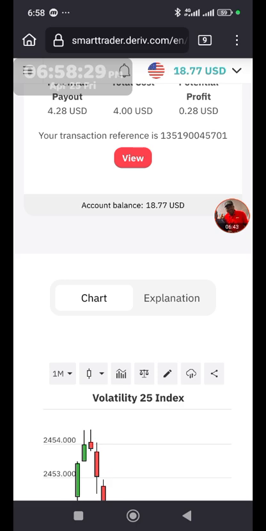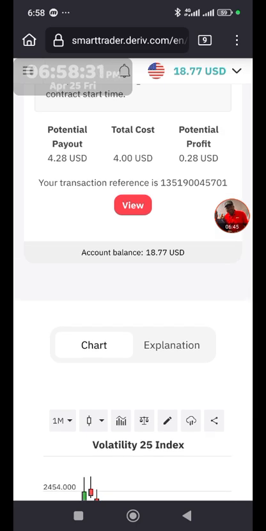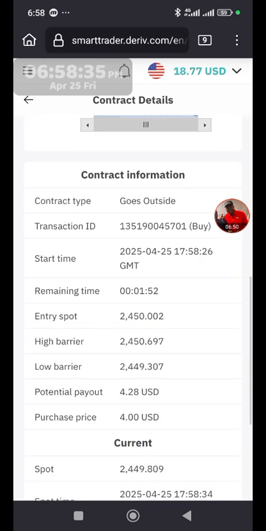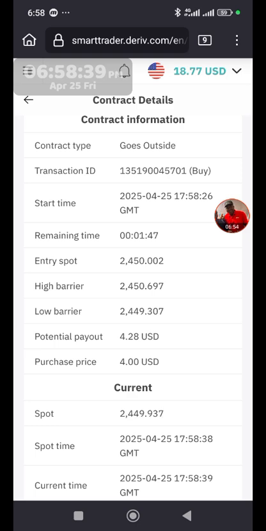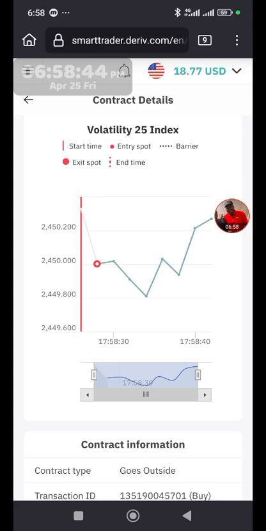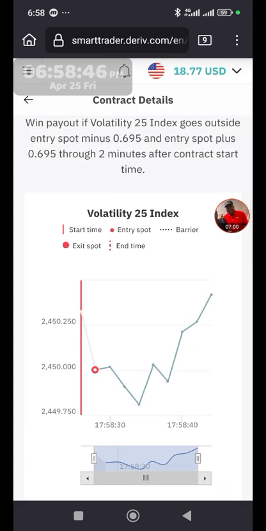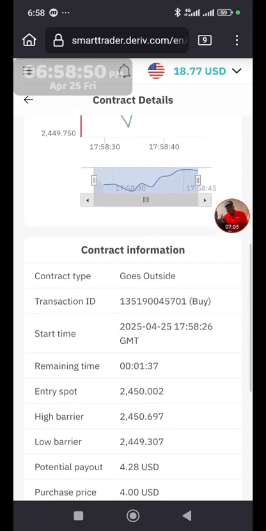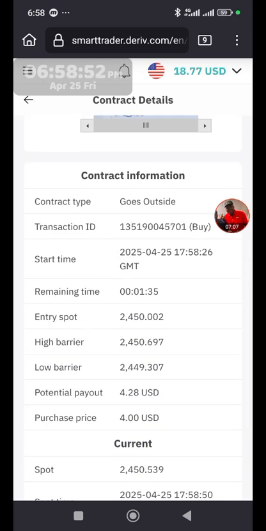Okay, a signal just showed up on this one now. Goes outside. I wasn't able to capture that signal properly. I wanted to record when I was pressing it, but I couldn't. Sometimes trying to record and capture everything is stressful. So I'm going to wait. This, you see, touch.